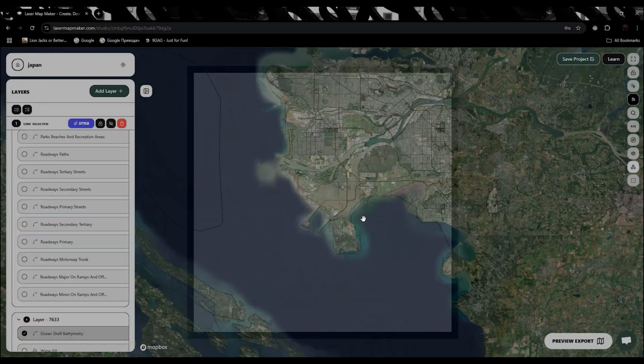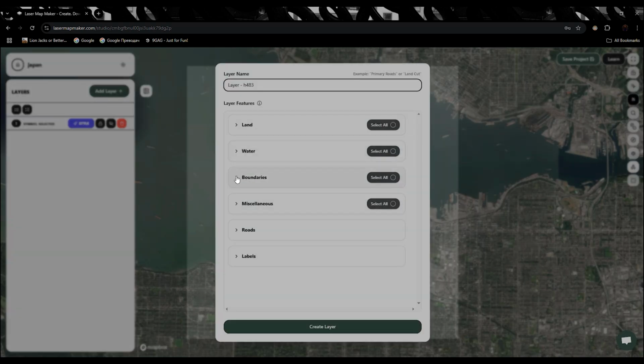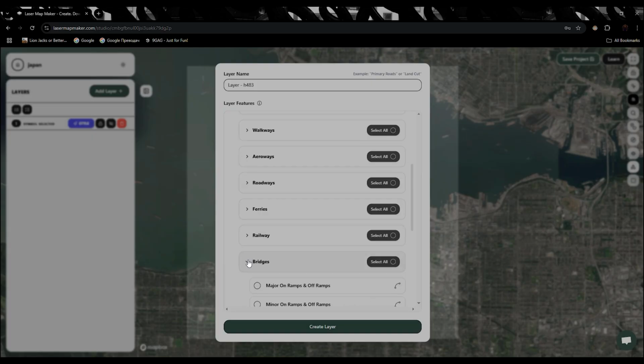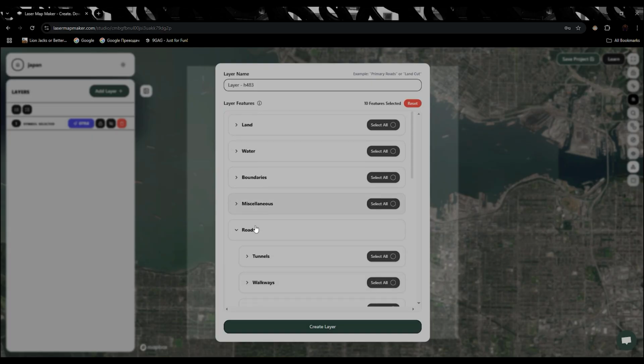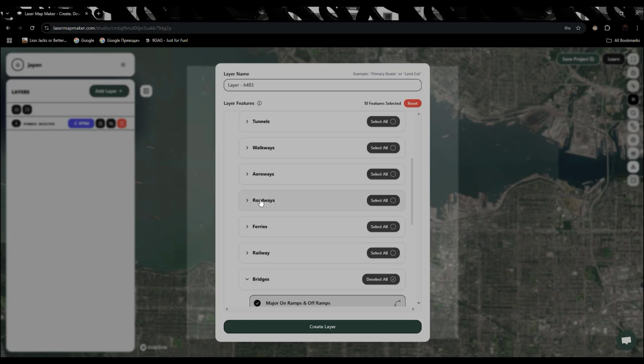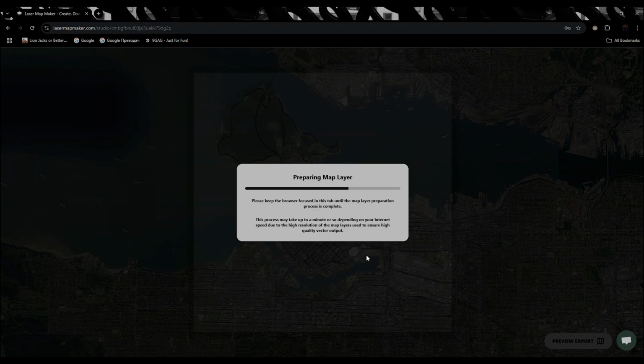Let's see what adding some infrastructure looks like. Alright, so I found this city in Canada. I think it's called Vancouver. I'm going to try to put some streets on it. Let's see if it's going to work out. Miscellaneous roads. So roads, let's try bridges, and there should be roadways. Okay, so let's select all of those. Okay, so here we have some roads. Nice. Okay, and let's check what preview export does.